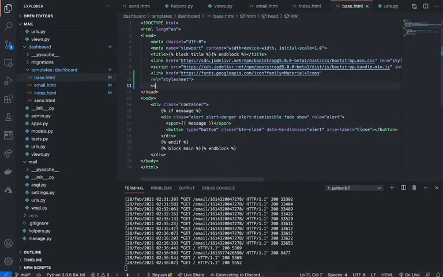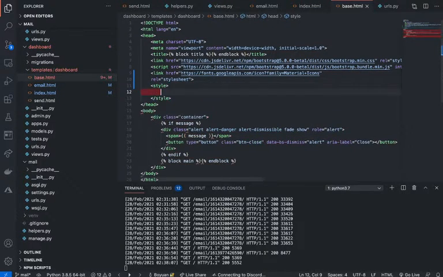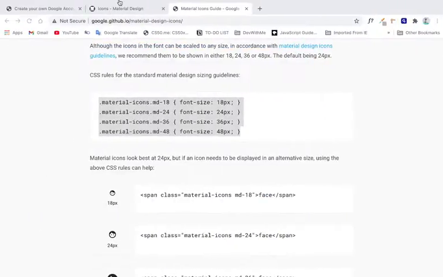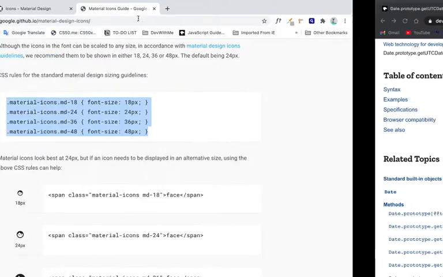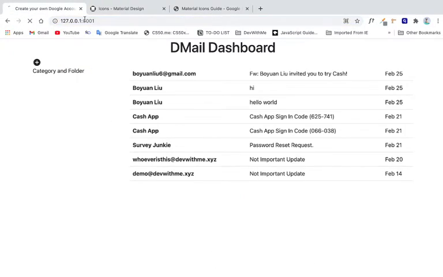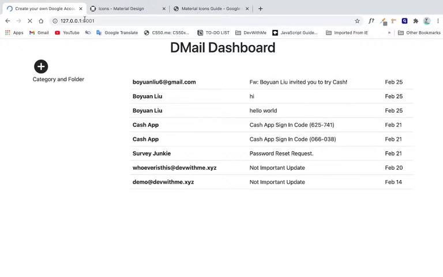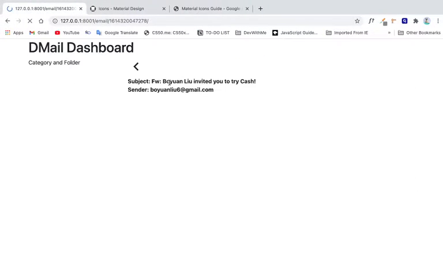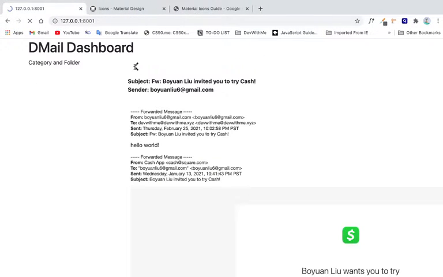I've got to learn how to read documentation. Wait, what's this? Oh, okay, that's my debug. Let me refresh this really quick. There we go, that's much better. Let's take a look at how it works. Oh nice, now I have this bigger back button.